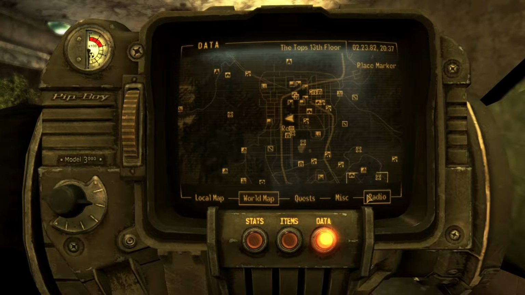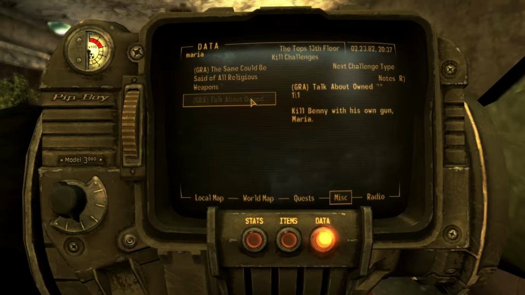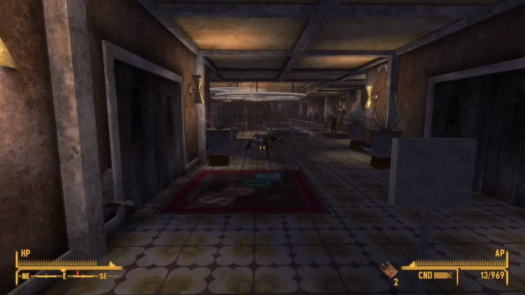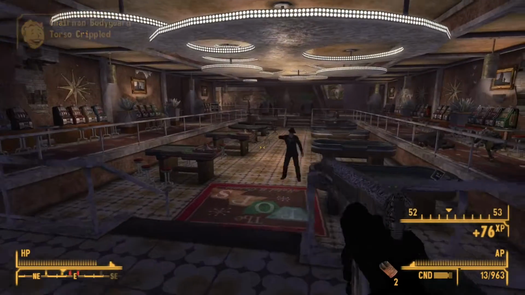I want to check the challenge. There it is, yeah. Talk about owned. Killed Benny with his own gun. Great success. And now, that is all we had to accomplish this episode. Oh, hello there. Get him, Rex. Good boy.